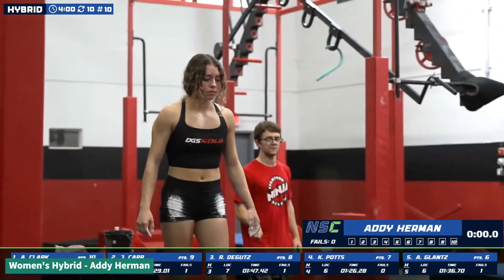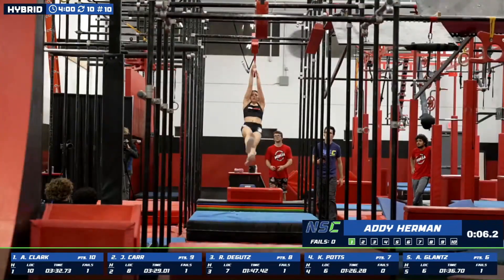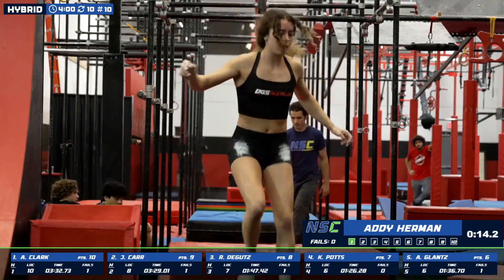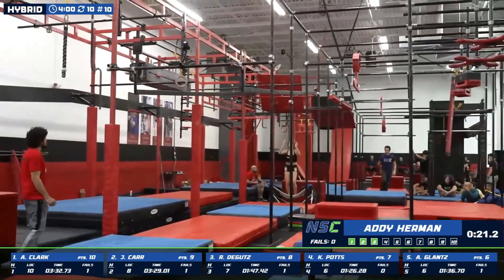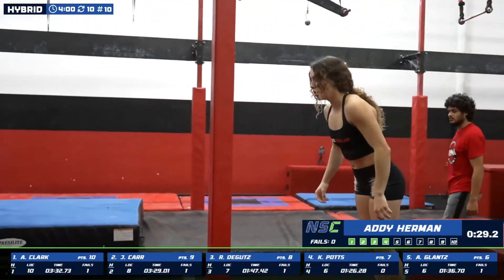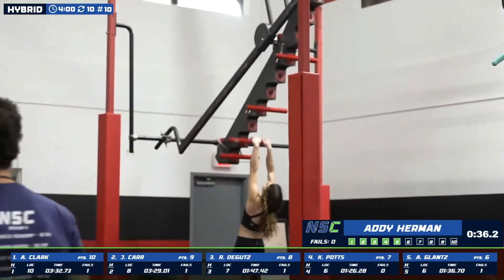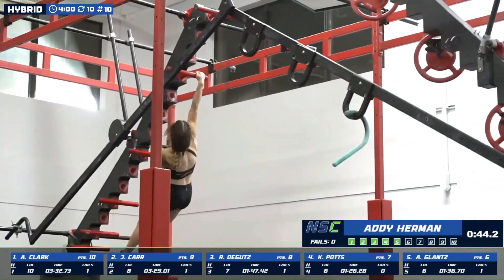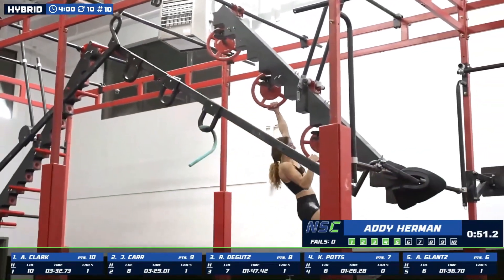Addie Herman on the move. Addie had a similar run to Abby Clark's getting to that final ice pick obstacle. One of those athletes with just a lot of great focus. You'll probably see the first part of this course look similar to her open run — really strong, solid, linking all those moves. Nice bounce through that bongo. Nice kick back in, grab on to the room transfer. Good power through those steps as well, not posing any issues thus far. Just as strong as she did in the open round.